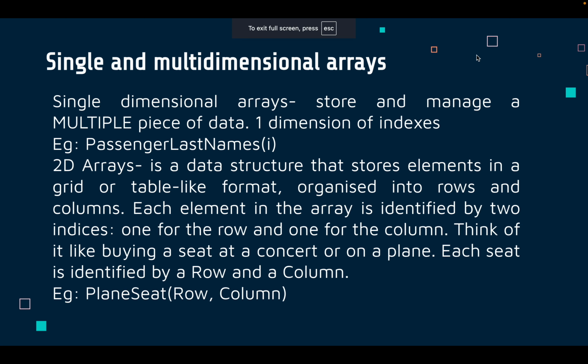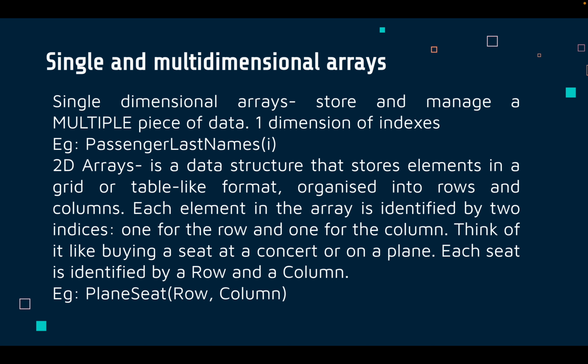What happens if I needed to store multiple pieces of data for the one entity? So have a think about Connect 4 in your head. When you put down that little circular disk into your Connect 4, there is both a row and a column. There are 2 indices, one for a row, one for a column, for that one circular disk.